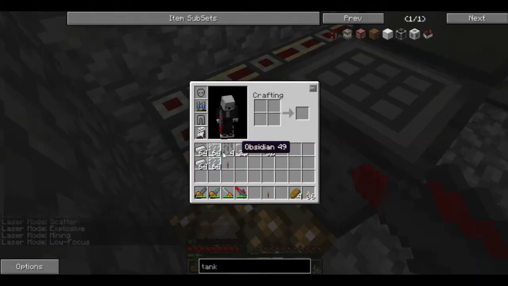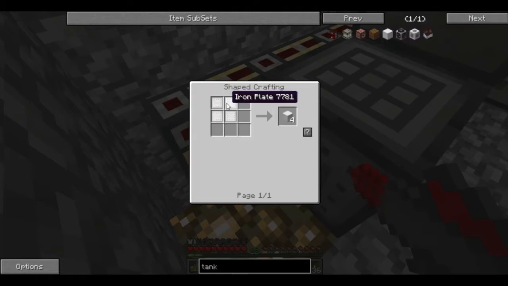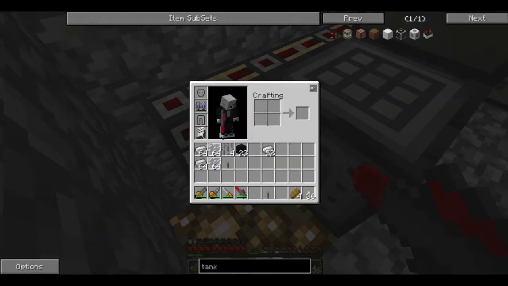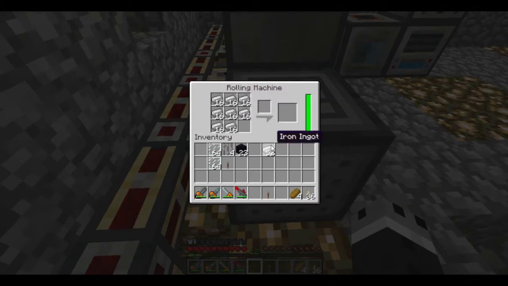So you'll see here I have a bunch of glass panes, iron, and a lever. We need three things: iron tank walls, iron tank gauge, and iron tank valve. To make iron tank walls, we need iron plates, which are iron ingots in a rolling machine. So if I just pop this rolling machine open, we can go ahead and start filling this up with tons of goodness. There we go. That's going to produce a bunch of these iron plates.